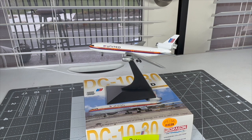But on April 10th of 1986, it was then transferred to United Airlines, which was then registered N185UA, of course the aircraft you're seeing on screen now. So it would serve with United Airlines for quite a long time, much longer than all the other airlines that operated this aircraft. It would remain as a passenger aircraft throughout the 80s, before around the 90s, or I'm not sure if it was around the 2000s, is when this aircraft would then be converted into a freighter.